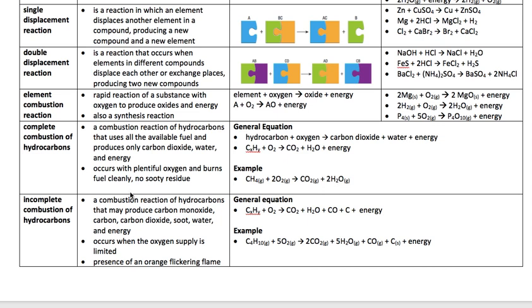If you don't have a nice clean burn, so if you have not enough oxygen getting to the hydrocarbon, you're going to get these byproducts forming. So here is an example of an incomplete combustion. So you have a hydrocarbon burning, combusting in the oxygen, producing carbon dioxide and water still, but then you're going to get these byproducts. So if you ever see anything else in the reaction equation, you can go, okay, that's combustion because you have the oxygen, but then you have these extra byproducts. So here in this case, we have carbon monoxide, and we have just carbon, which is the soot. Okay, and then here's an example here that you can kind of look at as well.